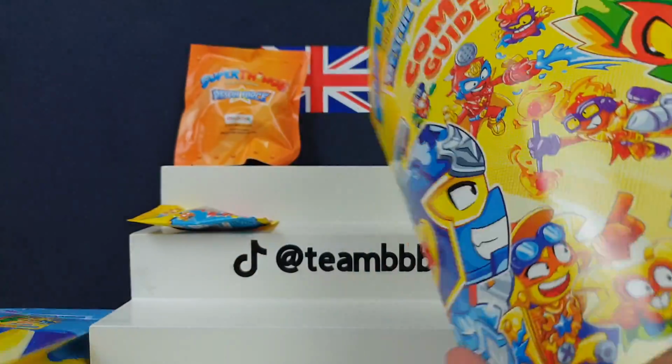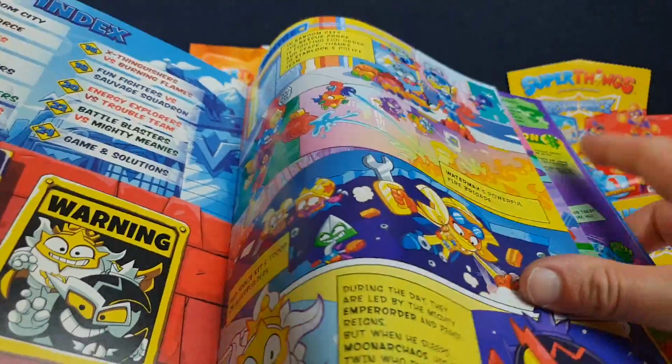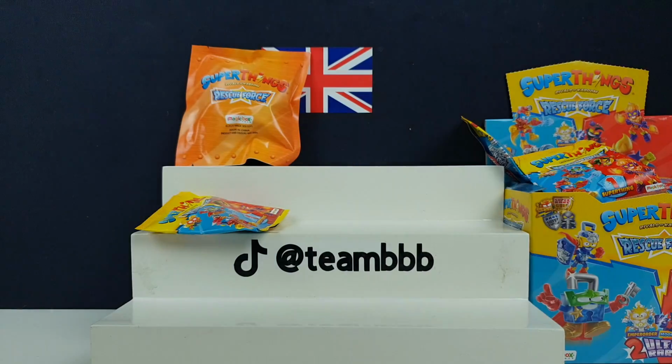So we've got a big blind bag and a little blind bag in there. And we've got the comic guide. You get a comic guide, a chrome SuperThing, and a special metal jet, because these are the rare ones. We found this one in the first video, didn't we? We didn't find that one.